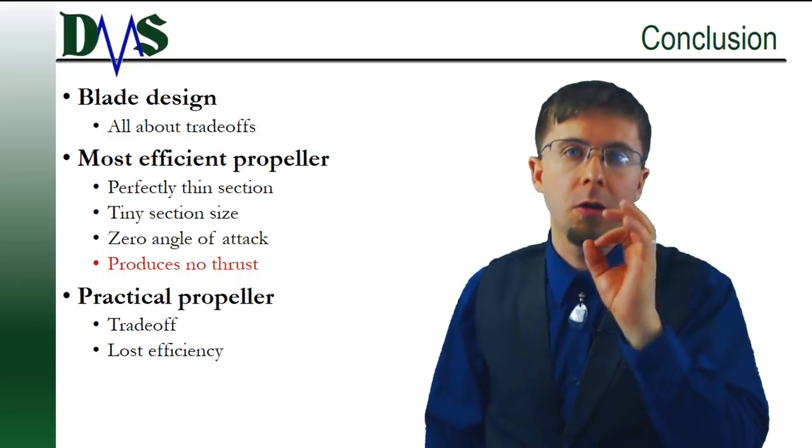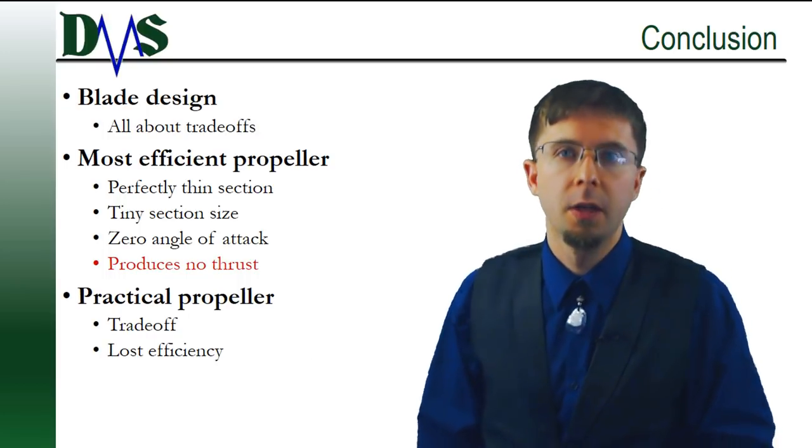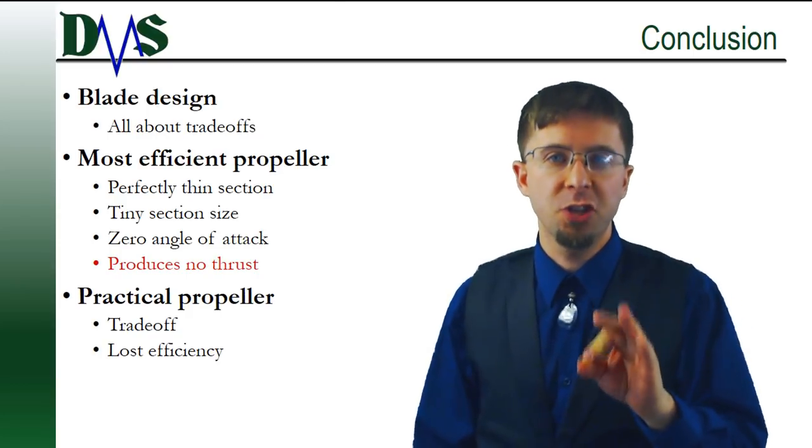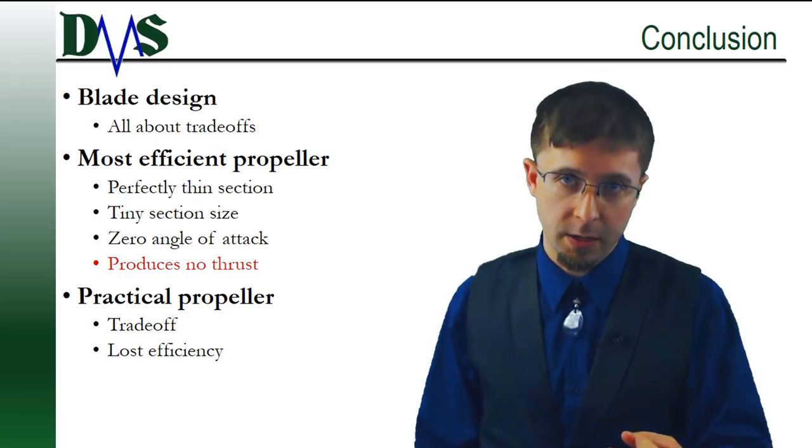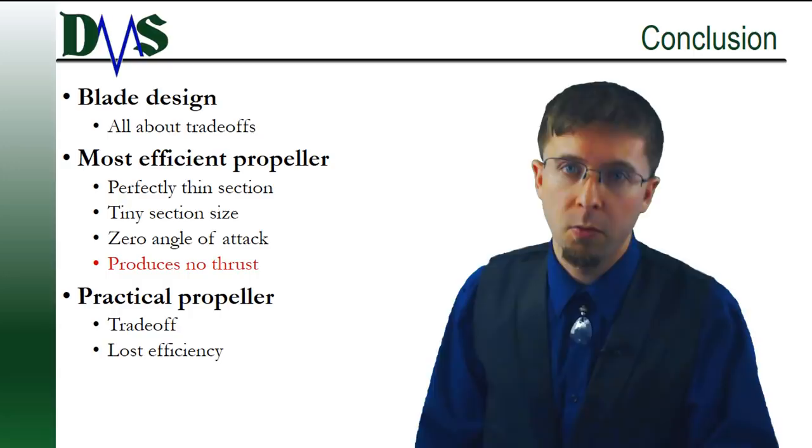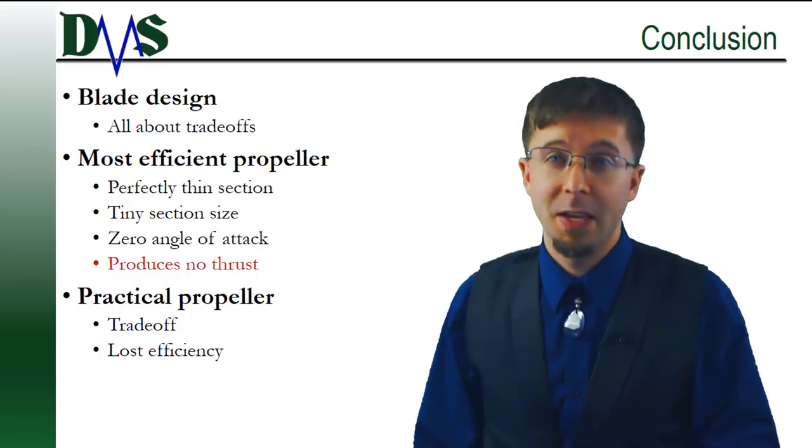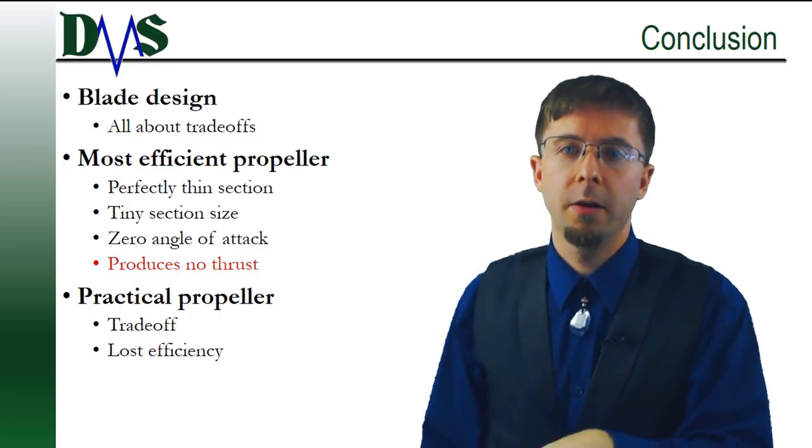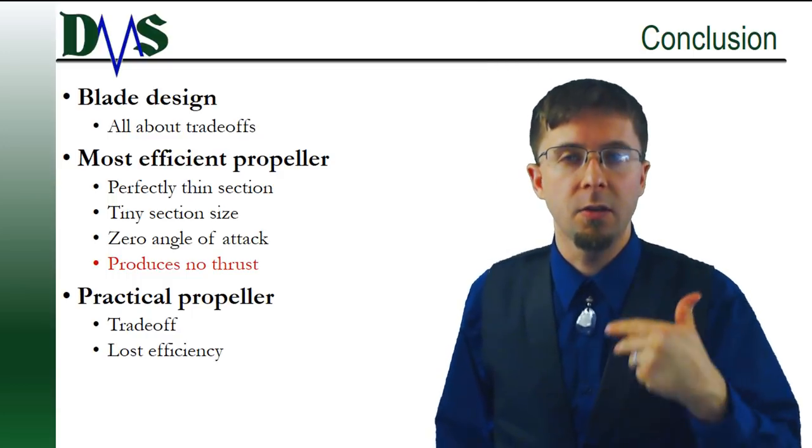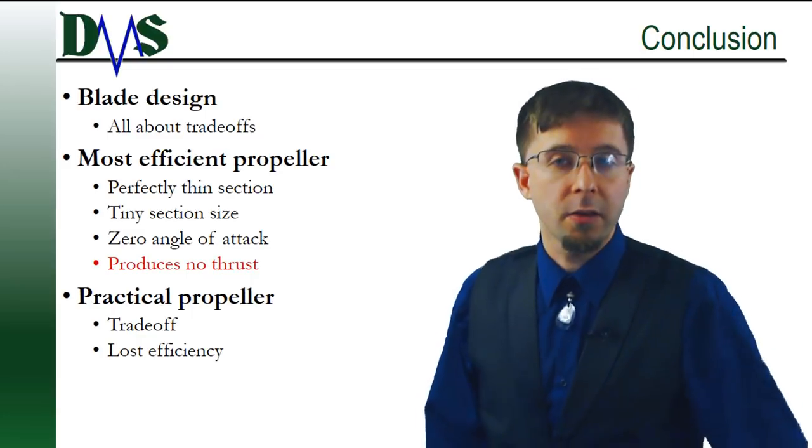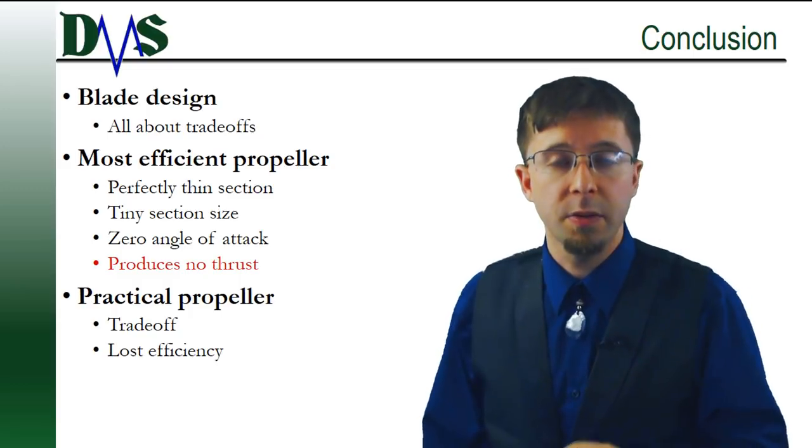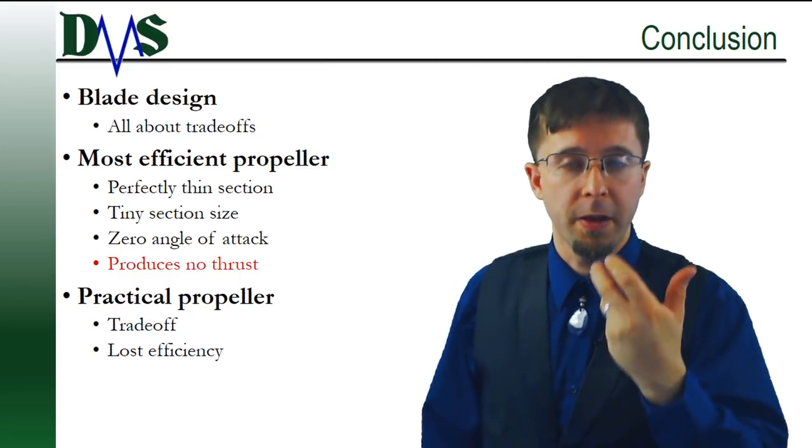Propeller design is all about trade-offs. The designer tries to create the most efficient propeller possible. The principal challenge to this is the direction of water velocity. And then the trade-offs of propeller blade design are complex with many choices along the way. So to get from useless to a practical propeller, everything is a trade-off and every little step has to pay a penalty with a loss in efficiency. So now that you understand all of those compromises, you are armed to better evaluate possible improvements based upon how they affect the propeller blade.